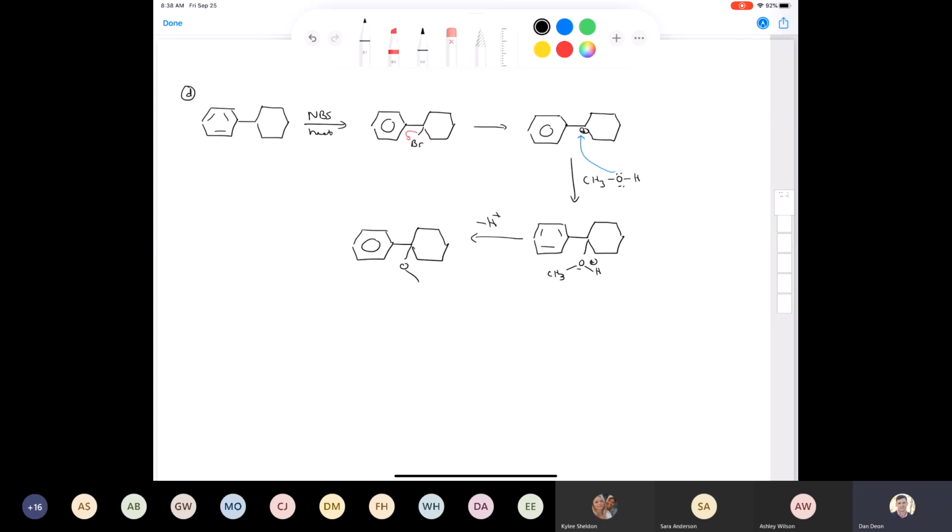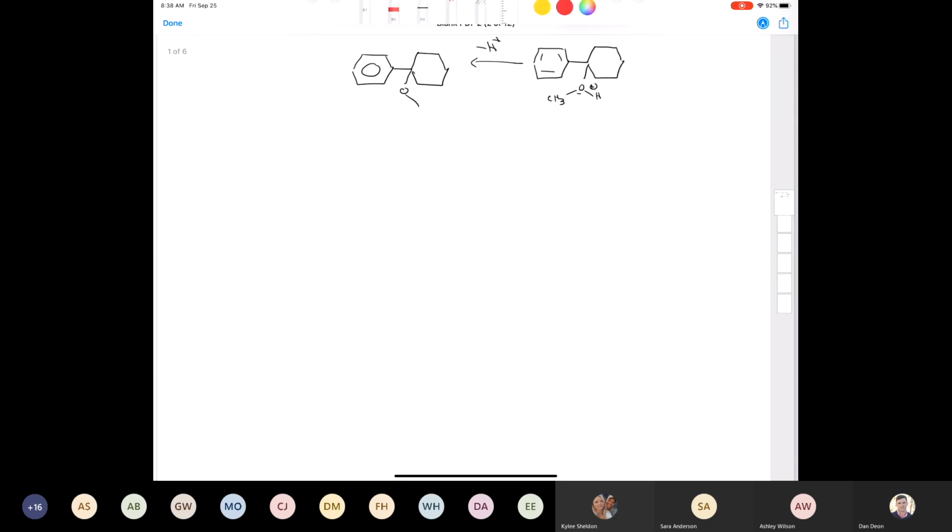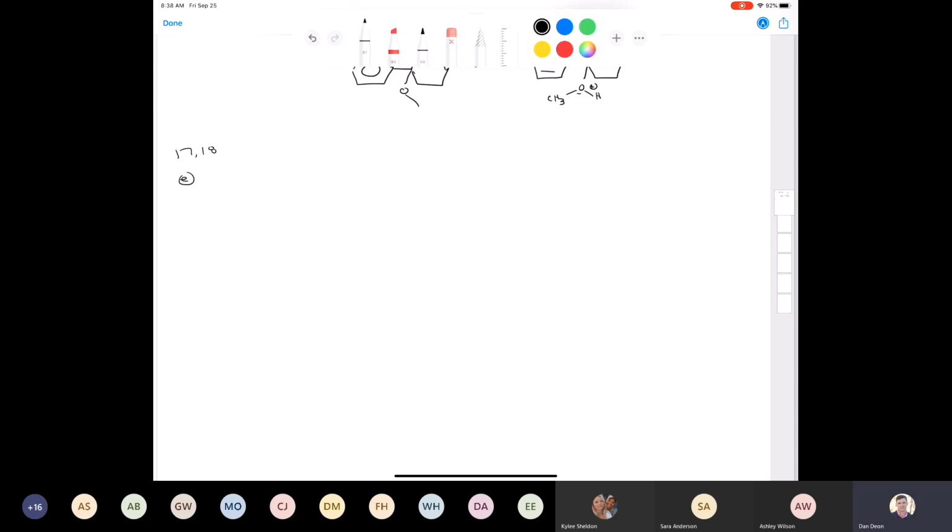All right, does anybody come up with an answer for E, or have any idea where to start, where to end? Let me write it down here. So what is it? 17.18 E. All right, so we start with this molecule. Looks like it's isopropyl benzene. It's got a common name, cumene. You don't have to have that memorized.